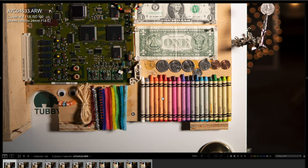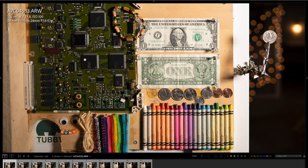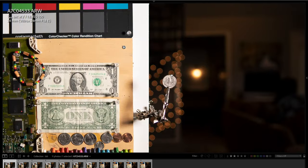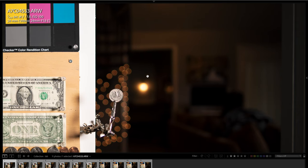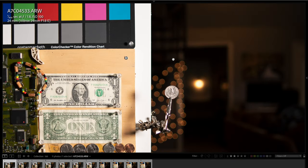I got to be honest — I was not expecting this lens to perform this well in the lab. I thought for sure the corner sharpness was going to be pretty poor at f1.8 and would get better at f2.8, f4, and so forth. But that is not the case; the sharpness is very good in the corners. The bokeh rendering is also very nice — the bokeh balls are nice and round and it looks really good on the larger light source in the background.